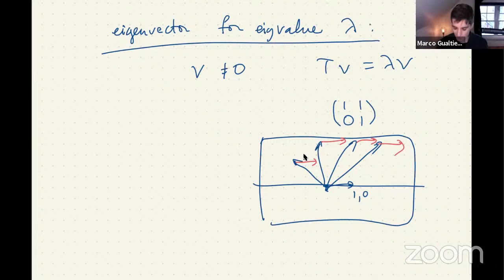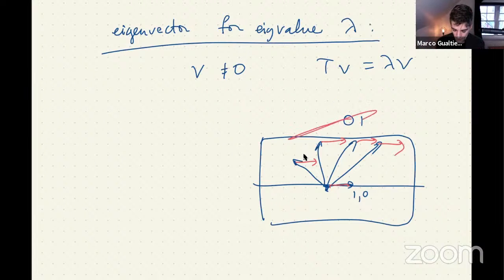There are some examples like this one, which will never be diagonalizable because they have a shifting behavior, that any vector that is not in the (1, 0) space will always be moved to the side. And so you can never find something that is sent to itself. Okay, so these things that are moved sideways, those are generalized eigenvectors.